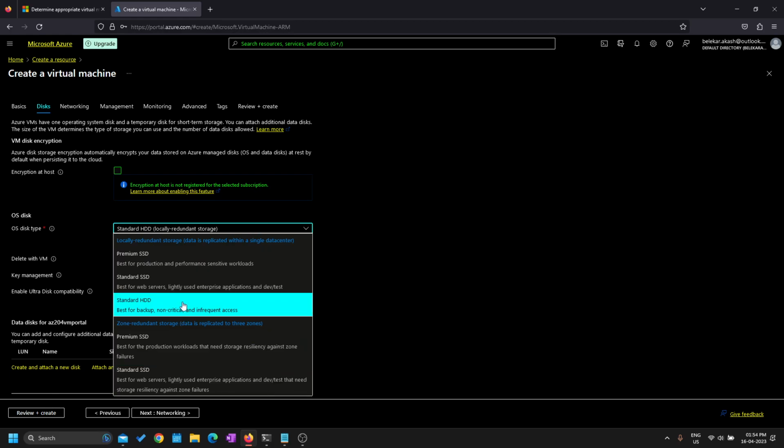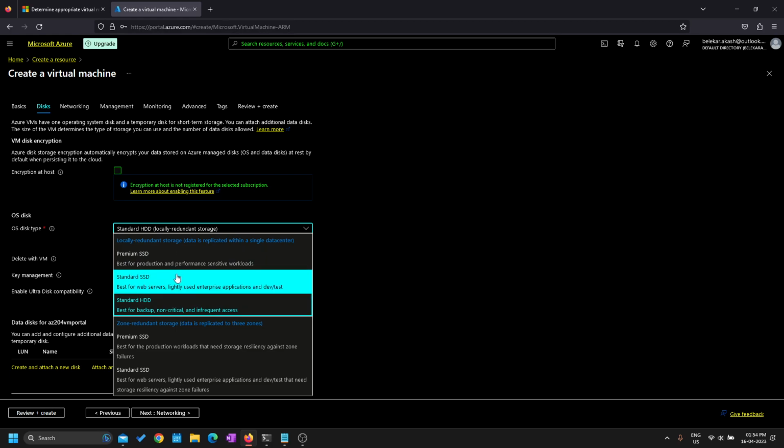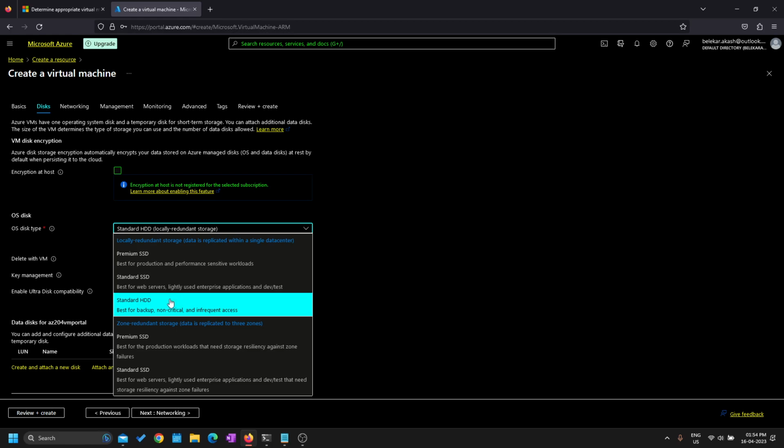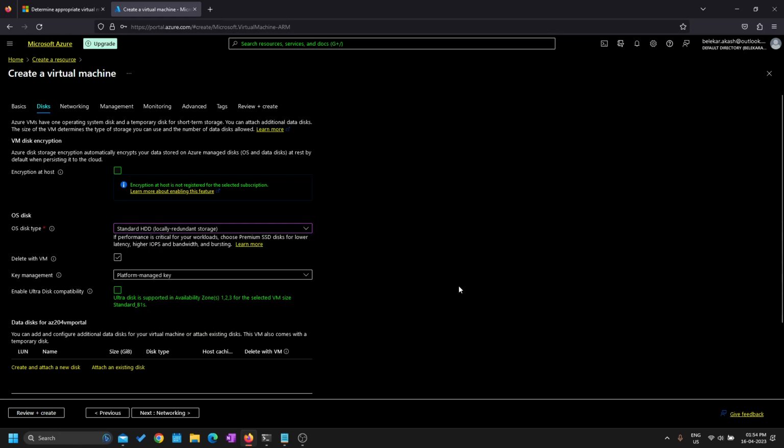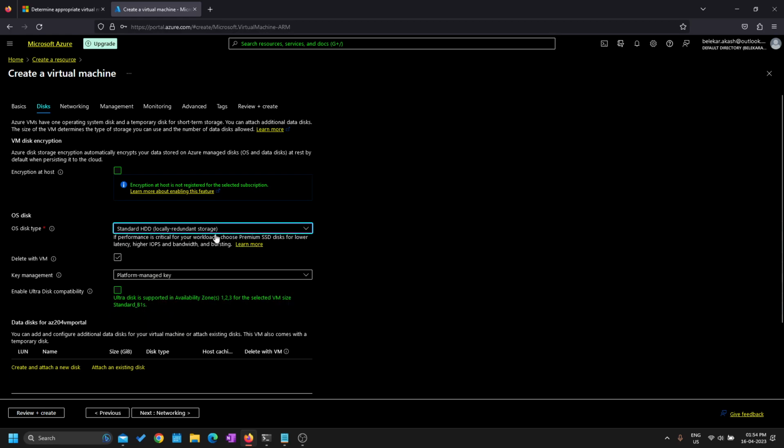SSD is fast, standard SSD is still comparatively fast compared to standard HDD, which is for backup and non-critical infrequent access. I am not going to use this as a full-fledged VM for hosting anything. I'll just deploy one normal application and check if it works out.